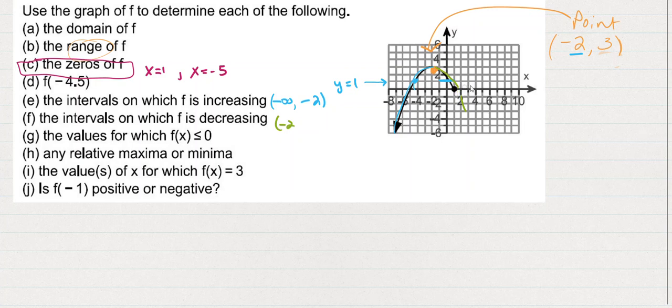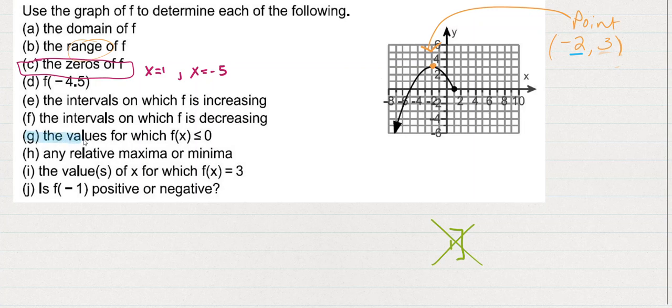I overshot it just a little bit. And when we talk about increasing and decreasing, we stop decreasing at 1. When we hit the point 1, we are no longer decreasing. So what we're going to say is we're going to decrease up to, but not including, 1. So we won't use brackets, we'd use parentheses.